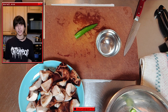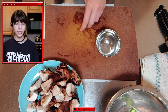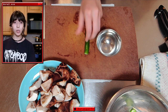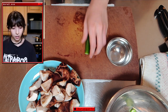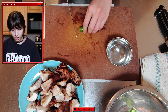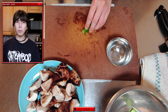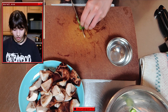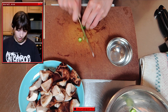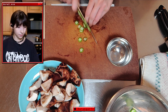Everybody, I want to hear an ICF chef. You have to first and foremost use what you have. Please and thank you. So I'm going to keep all the seeds in because I want all of that heat. I want all of that spice inside of my mushrooms and tofu. Okay, so I'm just going to go ahead and take this bad boy, and I'm thinking I want a nice thin slice on this because I don't want to end up with massive, massive chunks that you just bite into. So just taking it and slicing it into beautiful little rounds, my friends.